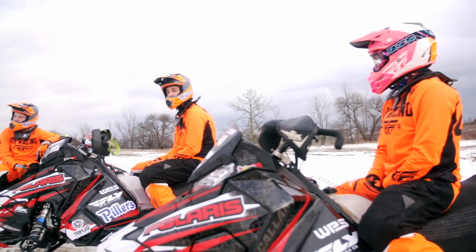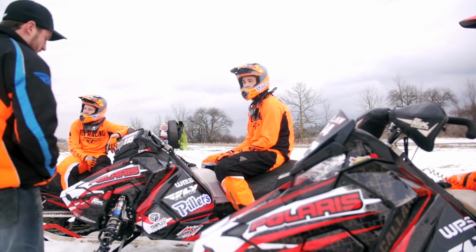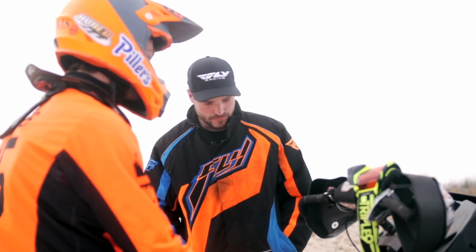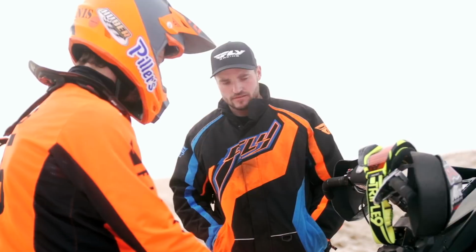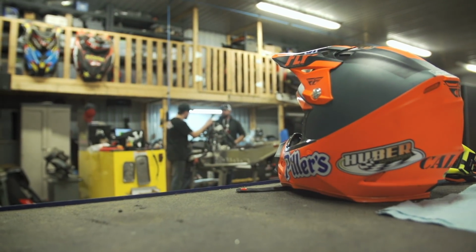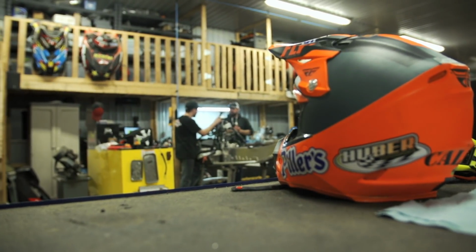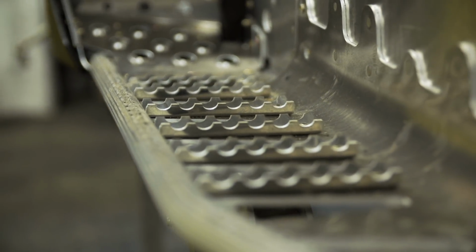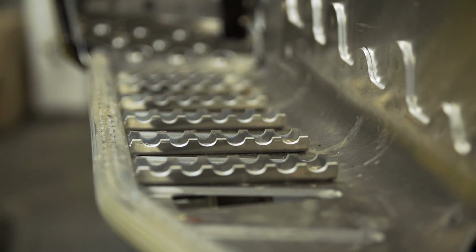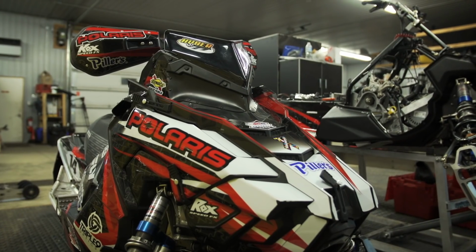Huber Motorsports is solely based on that family atmosphere of what we've built over the years, and it's been great. So the sleds we're running this year, Polaris IQ 600, great sleds. We've been on them for 3 years now. The things are just bulletproof, but they actually went ahead and changed these little things that make a huge difference for us. Like they cut some holes in the running boards, put some traction cleats down so it gets rid of snow and now you have grip.